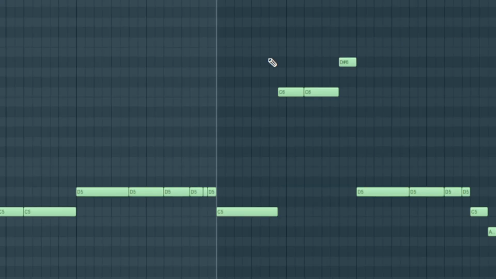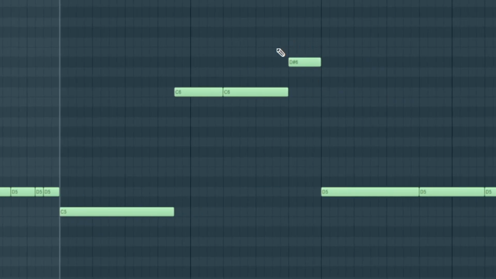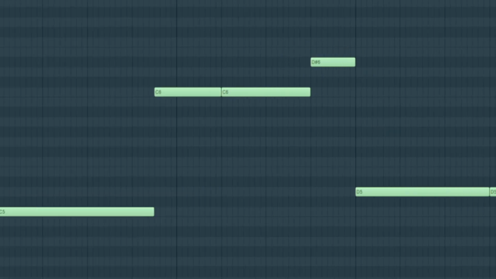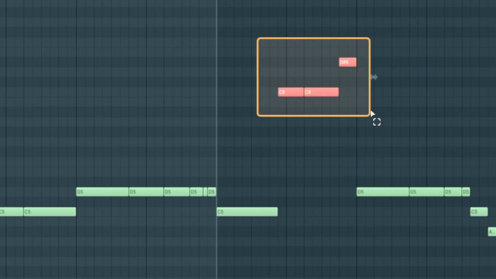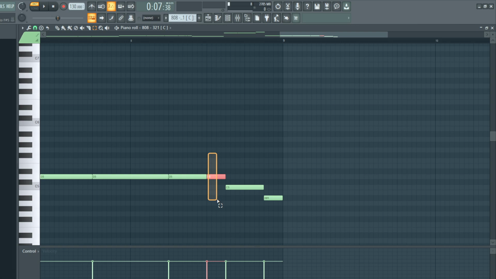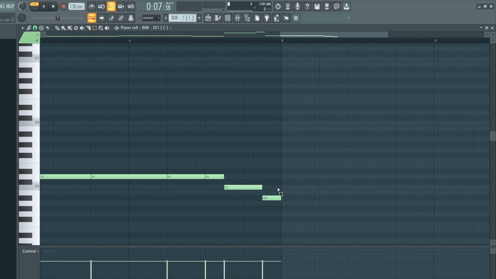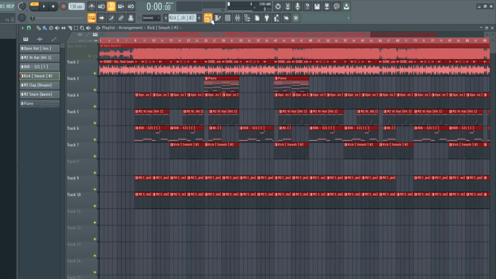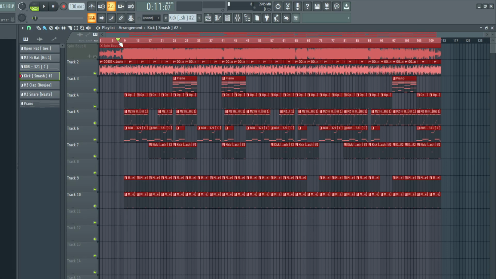And then for the 2nd part the pattern is quite similar. We just have this hit that we don't have on the 1st part, a hit on the 3rd beat of the 2nd bar. There is also the use of the higher octave, and we also have the use of the D sharp, that is the 3rd note of the scale. For the end we have a hit on the 3rd beat, one on the offbeat between the 3rd and the 4th beat, and then another one on the last offbeat. Then we have the kick, that is just following the hits of the 808, and this is the final result.